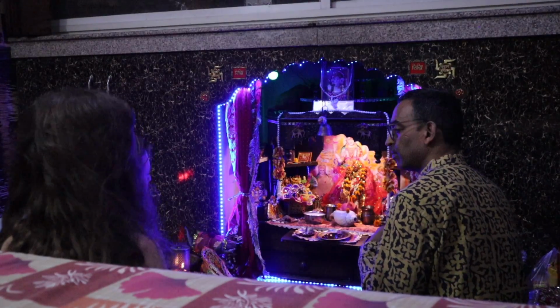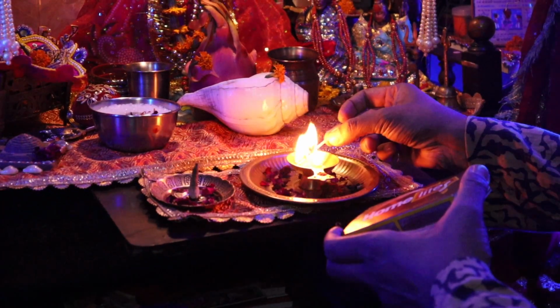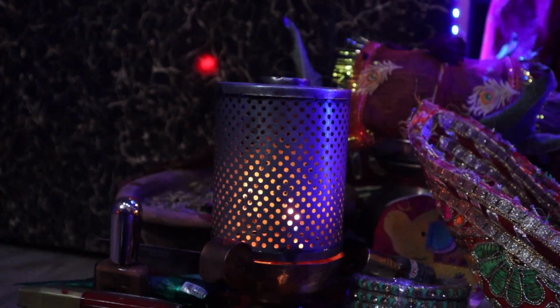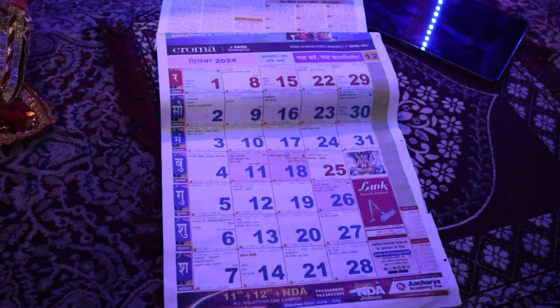So we're learning a bunch here. This is the private shrine. We learned that most people have a private little shrine temple in their homes, dedicated to all sorts of gods. There are millions of gods. It's pretty amazing. We're learning a lot about the Hindu religion. Yeah, it's so interesting. The calendar is different, but there's pretty much a festival almost every day of the year, because there's so many different types of people and different things to celebrate here. In India, yeah.